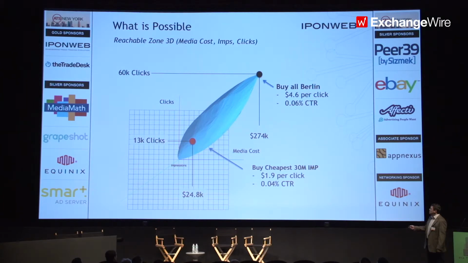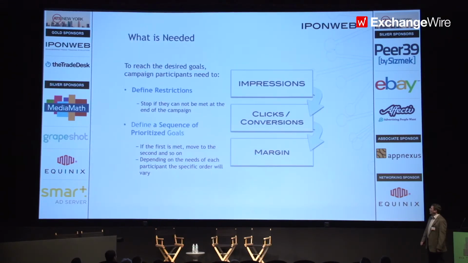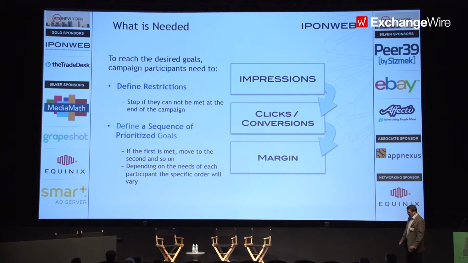Now, how do you use it? Well, what you can do now, you can formulate two things. You can formulate the restrictions. Those are hard restrictions, and the idea is that you must absolutely stop the campaign unless those restrictions are met. Very typically, it's a budget restriction that there is no way on earth this campaign can stop with more than 30 million impressions. Often it's CPM restrictions. On average, the CPM should be less than $3. Sometimes there's margin restrictions and sometimes more.